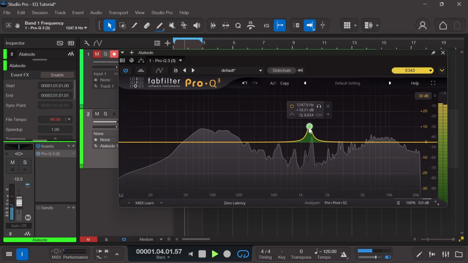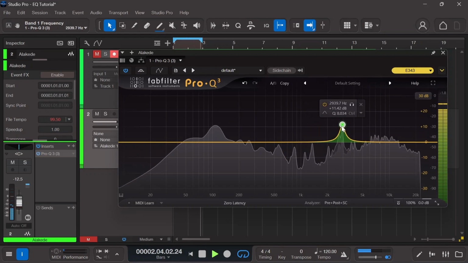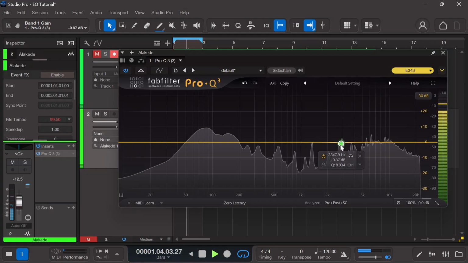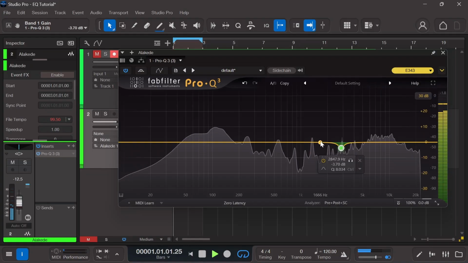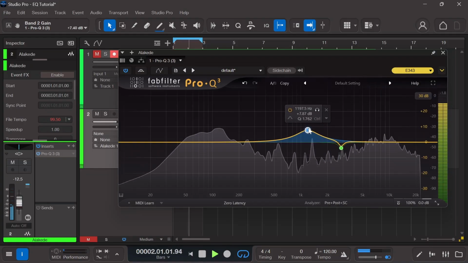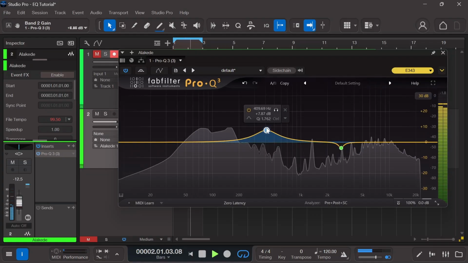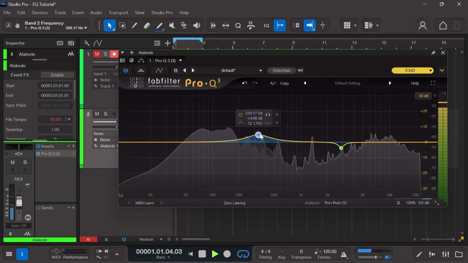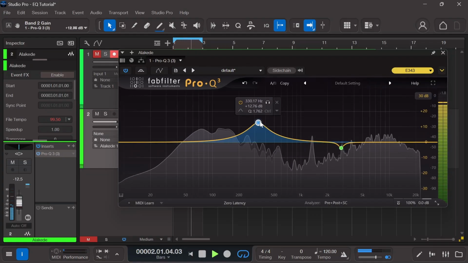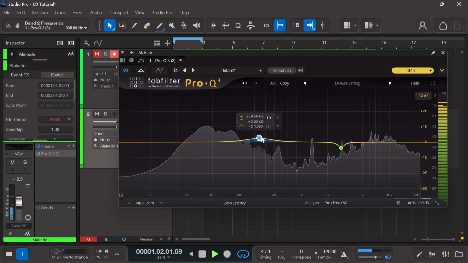So actually, I'm not hearing anything wrong like that. But yeah. Okay, but let's see. So subtractive, right? This is subtractive EQ. Now let's say I want to boost somewhere, right? Okay, I can actually do 10 to 15 dB.